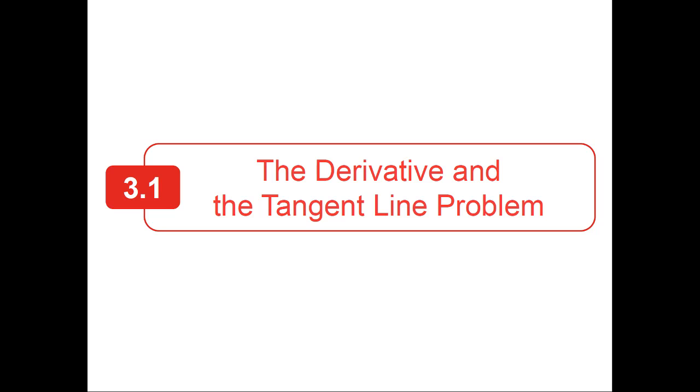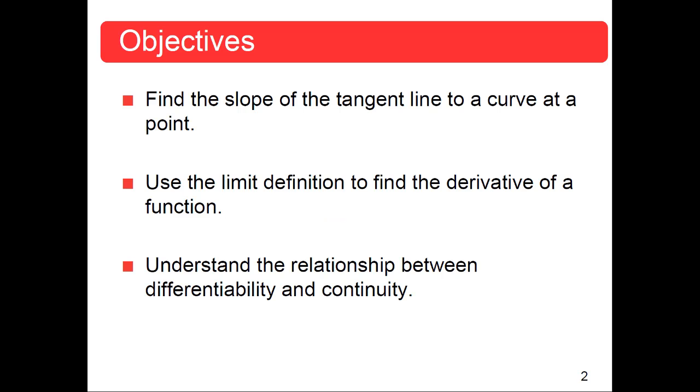So all of that stuff we've been talking about with limits, how to find limits analytically, maybe graphically or by a table, numerically, that's all going to inform Chapter 3, especially the first section of Chapter 3. So let's dive right in. We're going to talk about the tangent line problem and introduce derivatives.